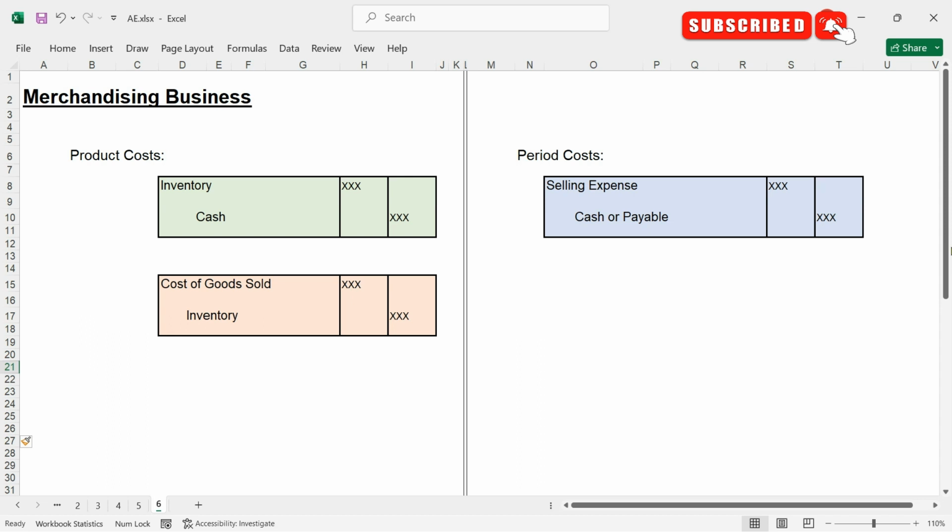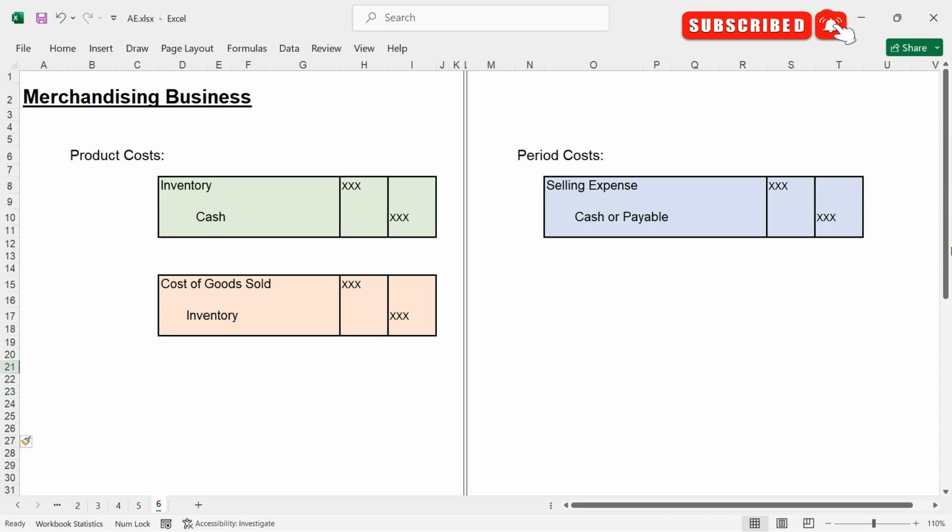What about the store manager? Well, is that a cost of the product? Not really. The cost associated with the salary of the store manager is really a cost of administering the business. All of these kinds of costs would be reflected as an expense in the period in which it is incurred, and we would account for it by making a journal entry, debiting either selling expense or administrative expense or selling and administrative expense, and crediting cash or wages payable or salary payable or some kind of a payable if we're not paying that expense currently.